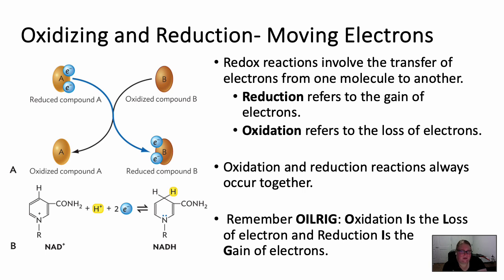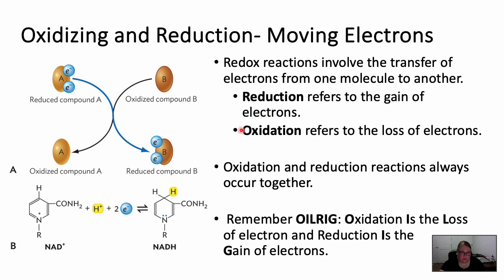So when we have an oxidation reduction reaction, these are what we call paired reactions. So we have an oxidation reaction, and then we have a reduction reaction. Now, when we're talking about redox, I like to think of the mnemonic OIL RIG, because this is going to tell me what's happening to our electrons. So OIL RIG stands for oxidation is the loss of electrons, so oxidation means we lose electrons. And reduction is the gain of electrons. So reduction means we're going to gain electrons.